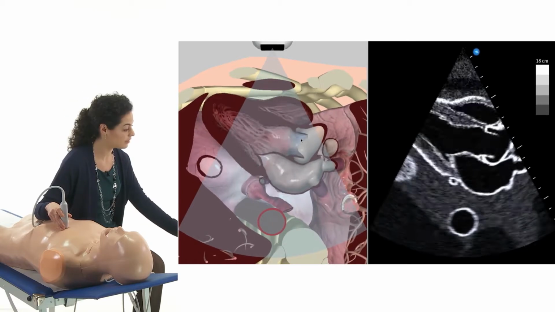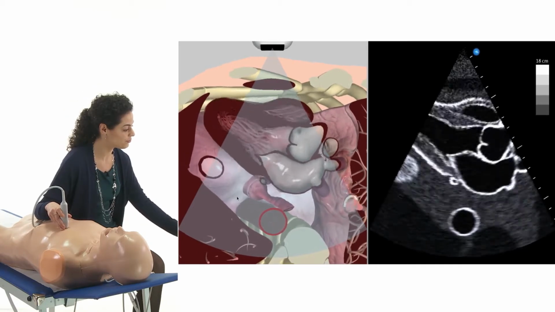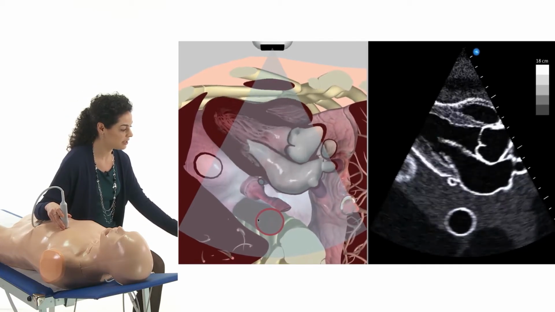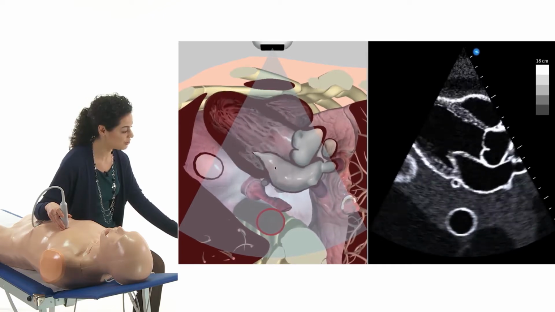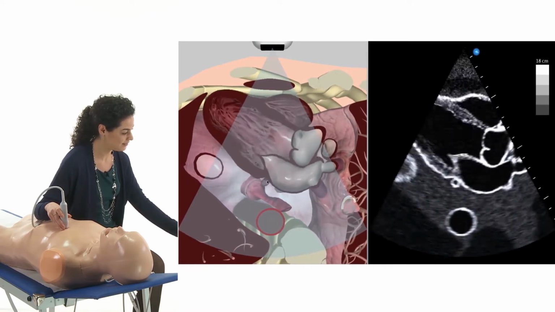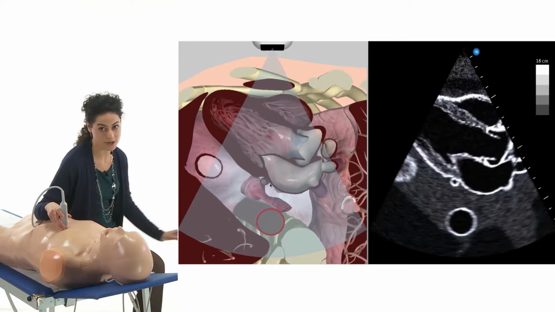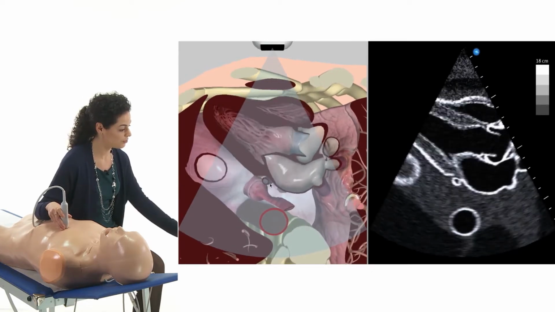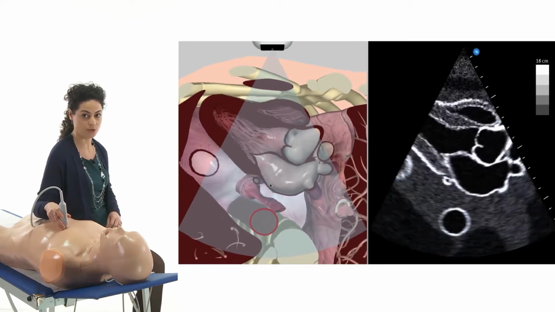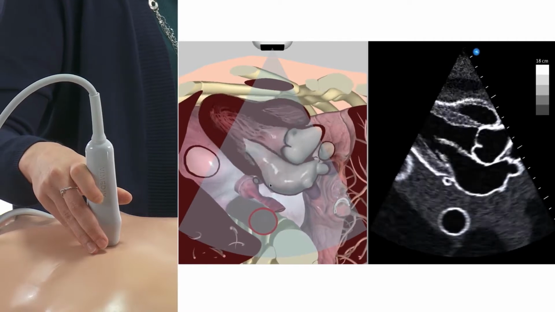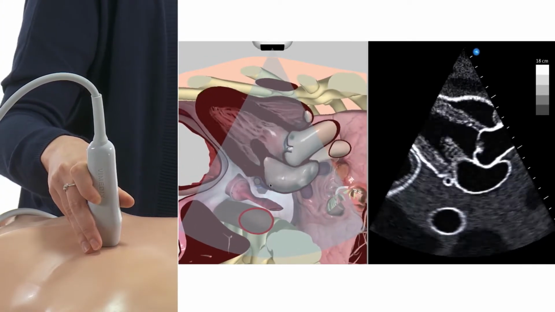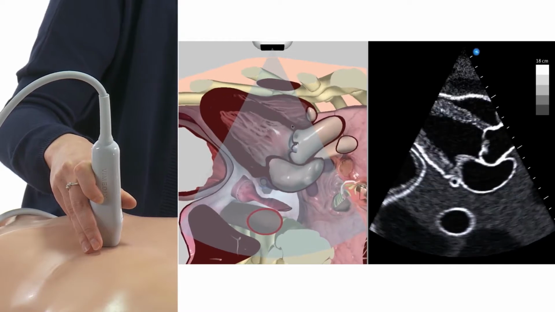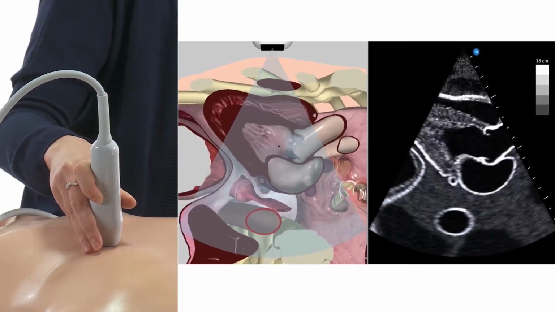In addition, I can tell you this round structure here is the descending aorta. And this small round thing just behind the left atrium is the coronary sinus. What you can also appreciate, and I told you, with a slight rotation of the probe, you can better visualize the ascending aorta, and you can see the anatomy really helps you.